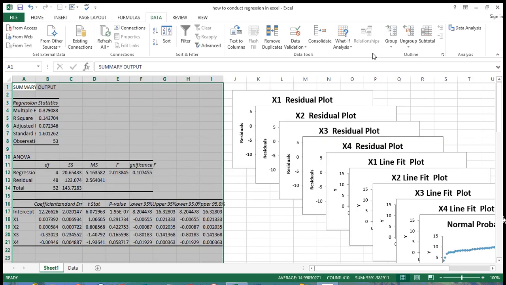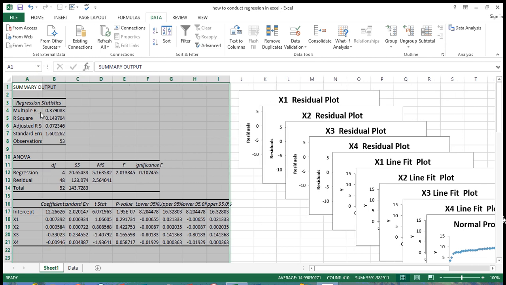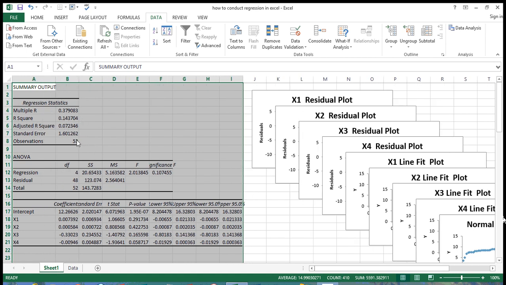We got the regression results, and we will interpret the results in another video, but just quickly speaking, notice that we have our multiple R, R squared values, adjusted R squared values, and we have 53 observations. That's what this means: we have 53 data points for each variable.